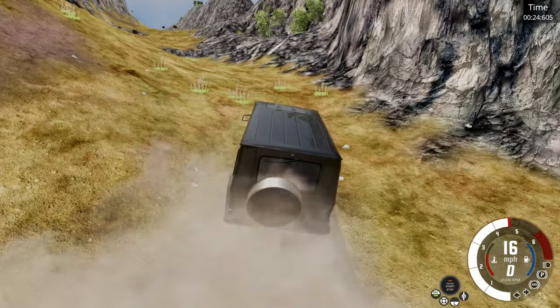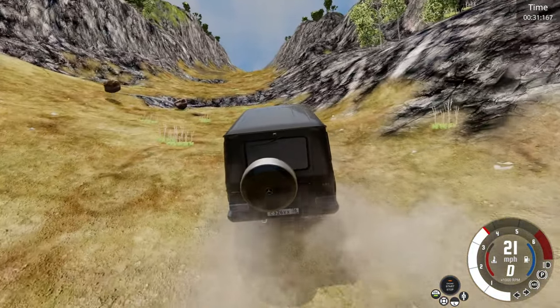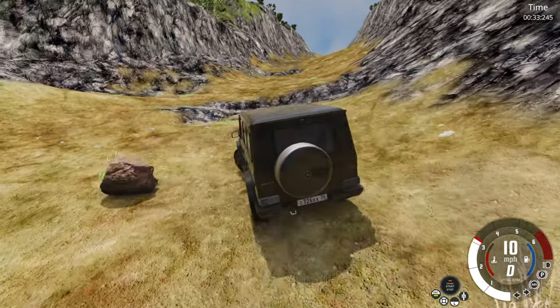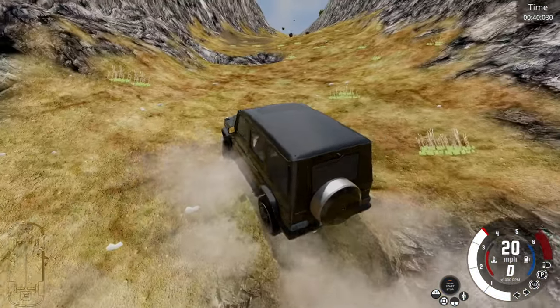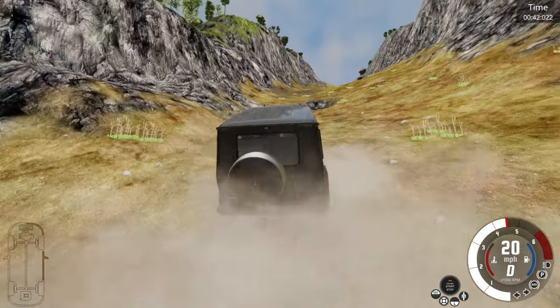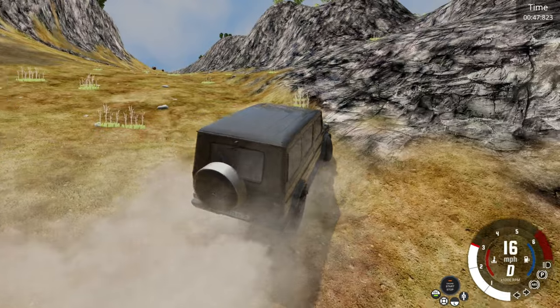Yeah, that didn't even phase this thing. G-Wagons don't care. Should be a commercial for Mercedes-Benz. Just getting hit by boulders, still climbing up the mountain. Do you want a G-Wagon? Watch this, and then it just gets hit by these 2,000-pound boulders. Still climbs.